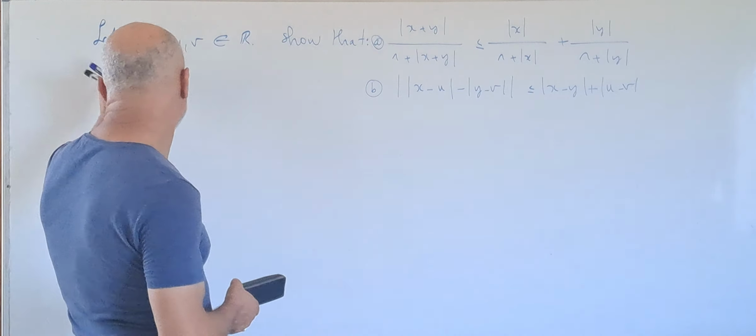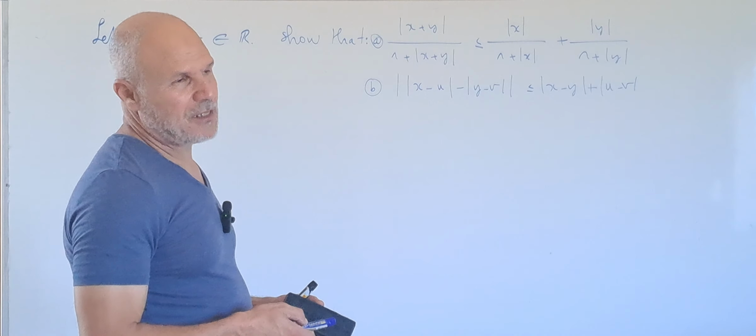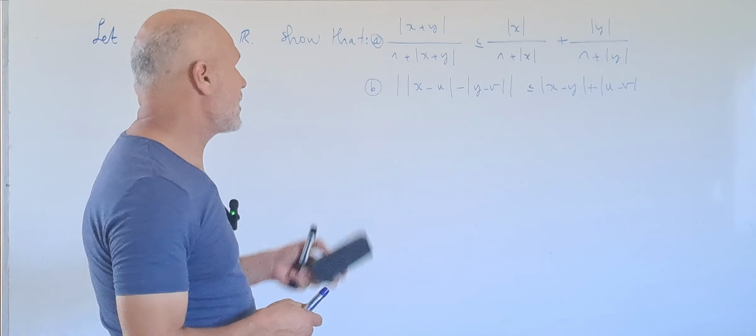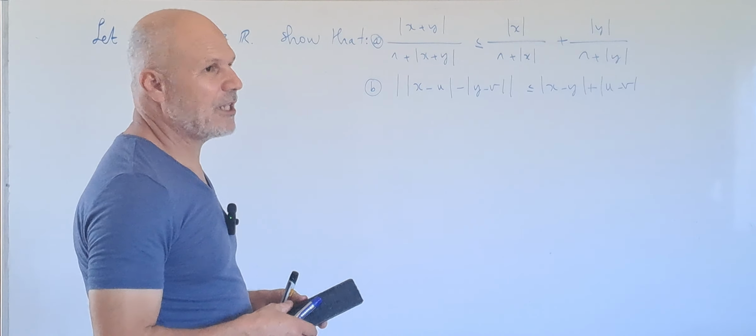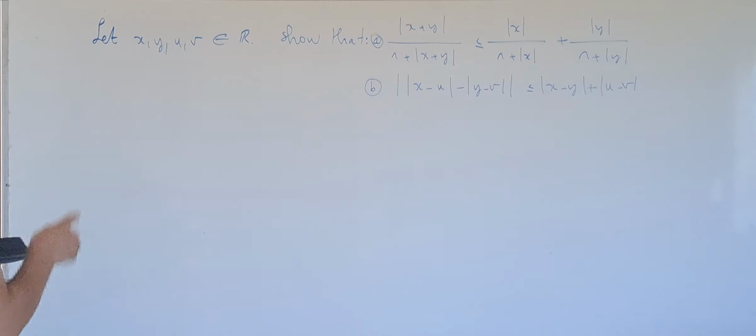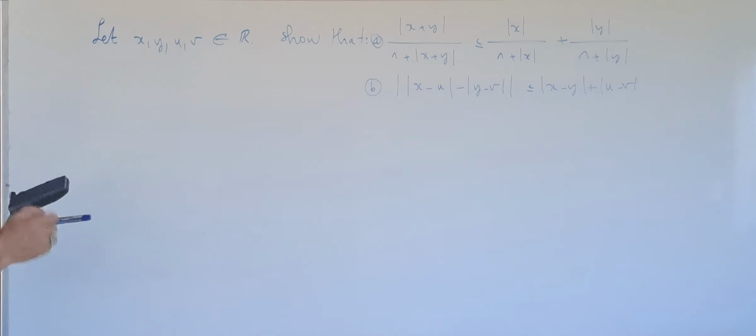The first one is important in the sense that it will be solved once again when you do metric spaces. This is the third axiom, the triangle inequality, which defines a distance if we consider the distance between x and y. This is in topology in general. There is a very easy and short way.